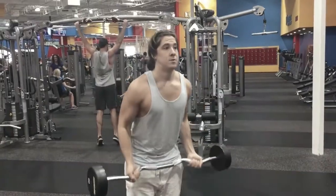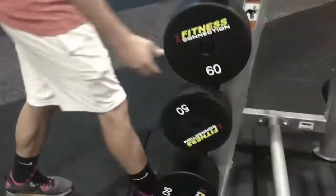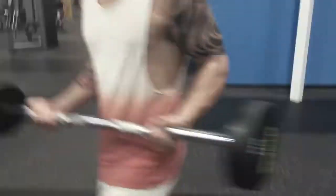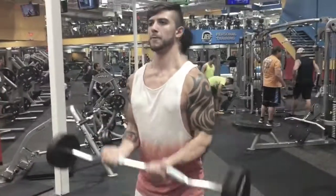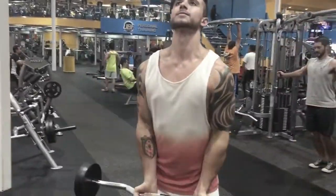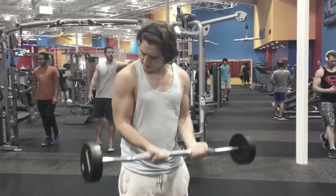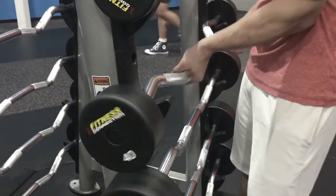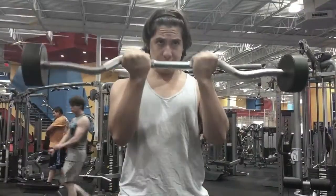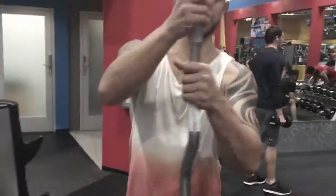Don't be afraid to use your back a little — don't snap anything, but give yourself a little assisted cheat curl just to get it up or to get more out of what you can't do anymore with pure form. On the way back down we went to close grip just to get another side of the bicep. Close grip helps the outside of it. The wider grip gets more of the inner bicep — that's what gives you that peak.